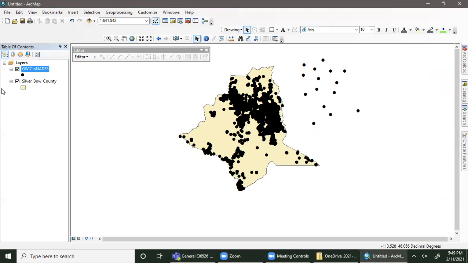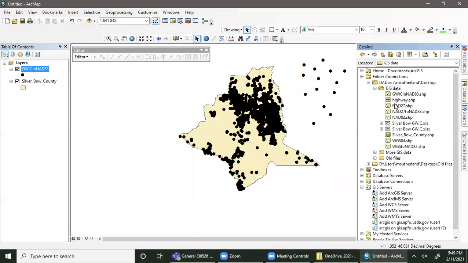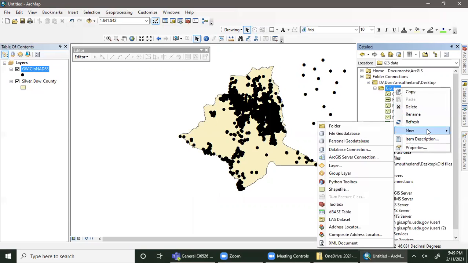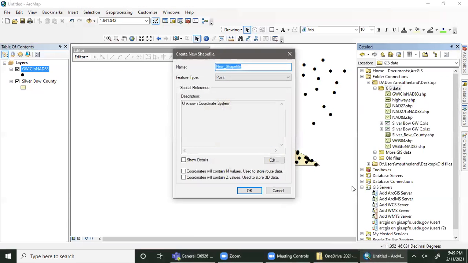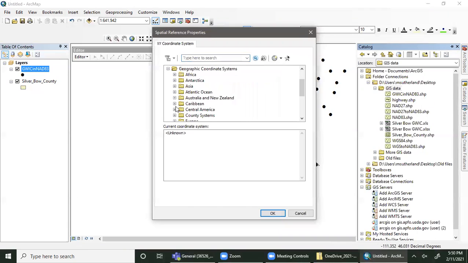So let's look at lines and polygons. In ArcCatalog, expand ArcCatalog for me. Whatever folder you happen to be working in, just hover over the name of that folder, right-click, and say New. We want to add a new shapefile. Now it's going to come in without a coordinate system, just like we did. We have to edit the coordinate system and assign one. In this case, we're working in NAD83, so we'll assign this to NAD83, just because we want to keep all of our files in the same coordinate system.